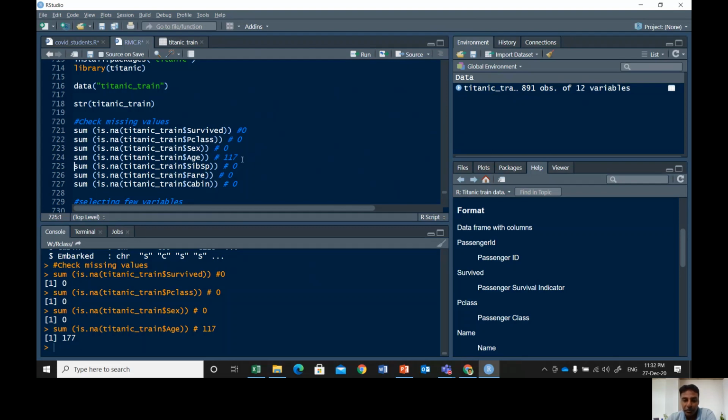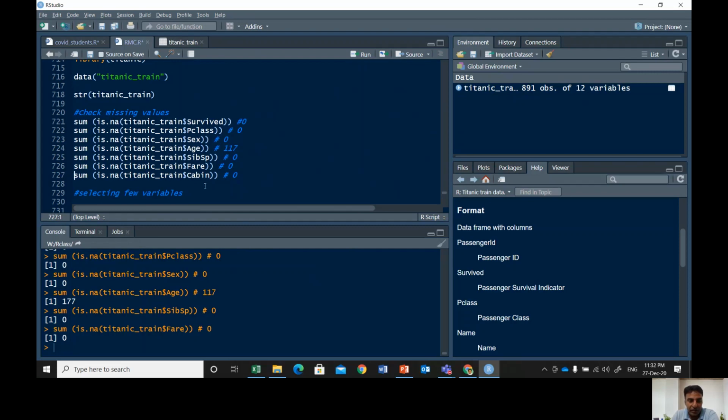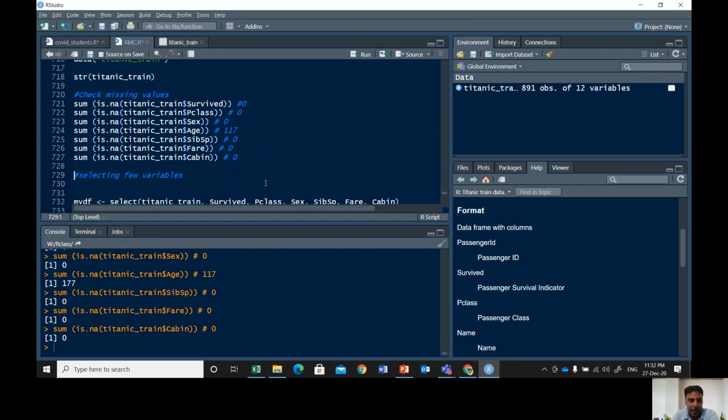I'll make another video on this one. Okay, so similarly check for any missing values in the sibling variable. Zero missing values in sibling, and similarly in fare, zero missing values in fare, and then cabin, zero missing values in cabin.